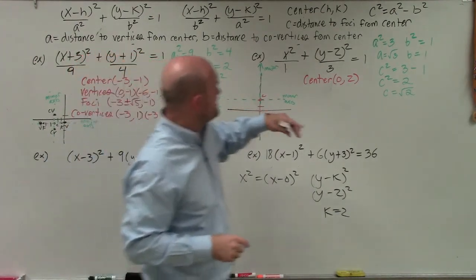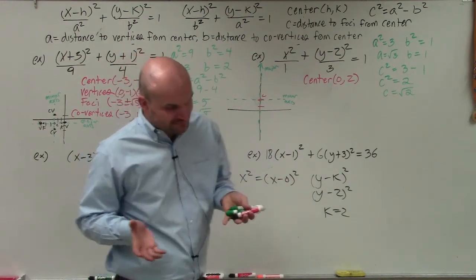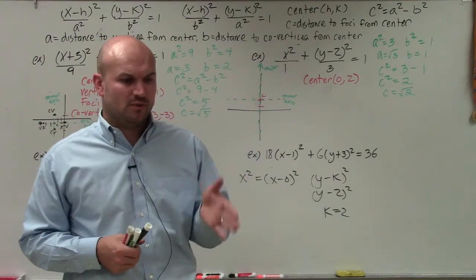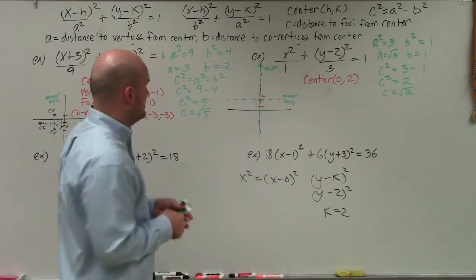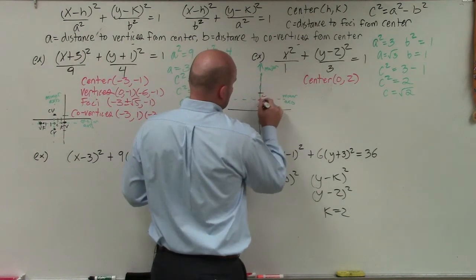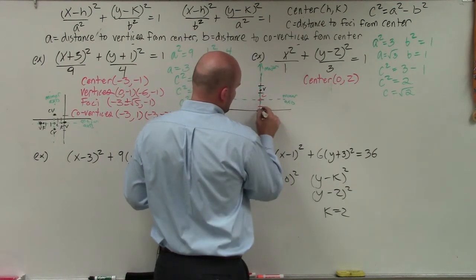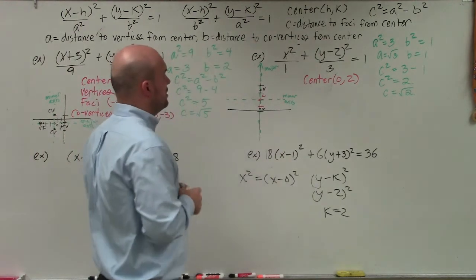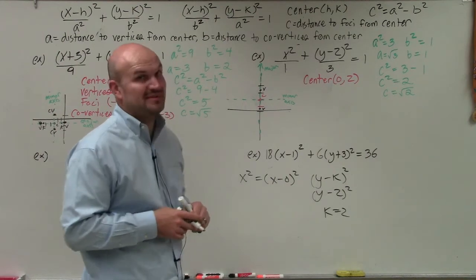So my major axis, my vertices, are at a distance of square root of 3. And square root of 3, you can just approximate, you can plug it in your calculator. But just realize 1 squared is 1, 2 squared is 4, so the decimal is between 1 and 2. It's going to be 1 point something. So there's my vertex, and here's my vertex. Oh, wait a minute, that's square root of 3. Square root of 2 is going to be similar, just a smaller decimal.